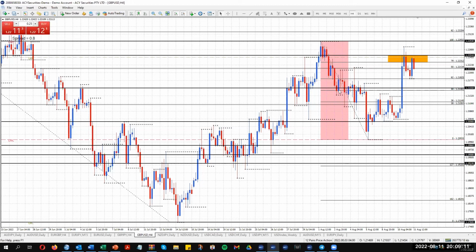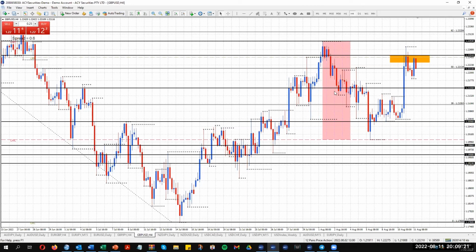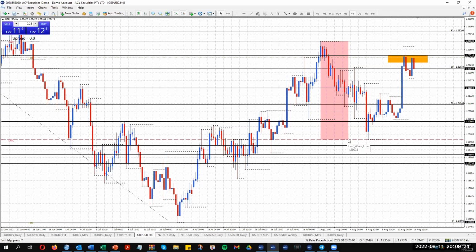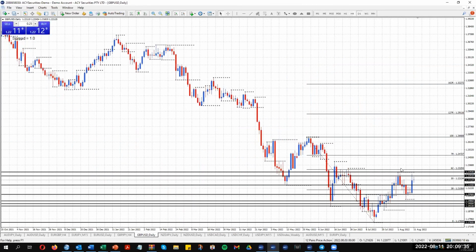If I just tidy a few things off here, because I don't think I've really emphasized it today. There's the weekly range, lower top to a lower weekly bottom. To me, we're just potentially putting in a lower weekly top here. There's the 62 level. We were a fraction short last week, and we're short this week. Yes, when the news comes out today, we could stab into there, 62. Yes, tomorrow when the UK news comes out, we could stab into there as well. But maybe we're putting in a lower top here.